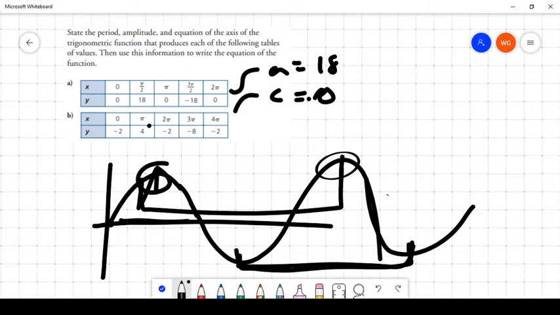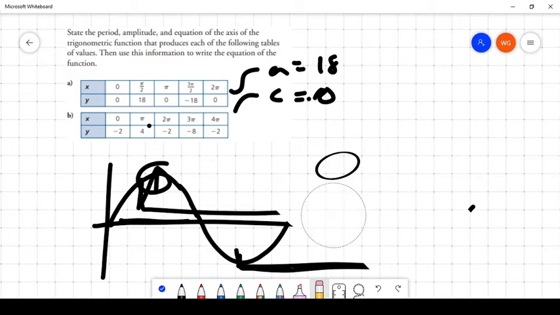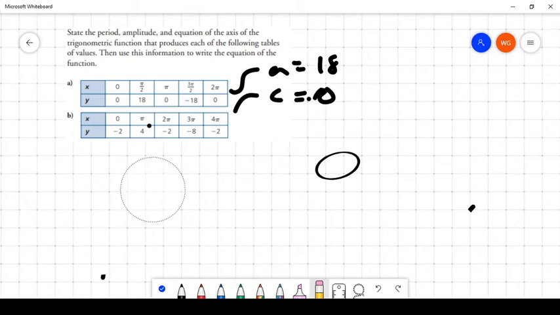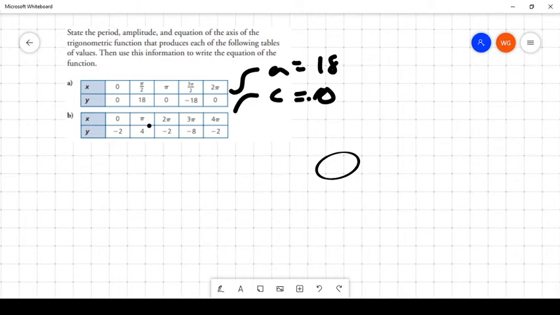Okay. Well, if we look at the table of values that we've been given here, we only see a single peak and a single trough. So now that leads us into a bit of a problem, because then we're like, well, I can't find the period of the graph that way, so what do I do? Valid question. There's a couple of approaches you can take.